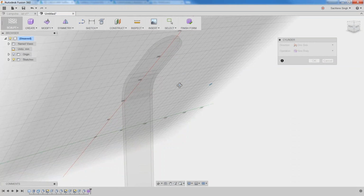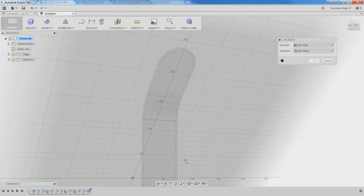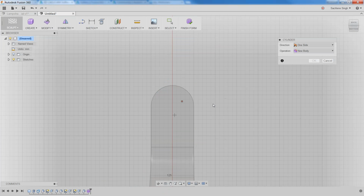Now you'll notice that I'm not looking square at this face, and I can try to look better at it. Or the other thing I could do is at the bottom here is a look at tool. And basically what it does is it orients the design so you're looking square at a specific face. So I'm going to say look at and pick that face, and immediately my part orients so that I'm looking square at that face.